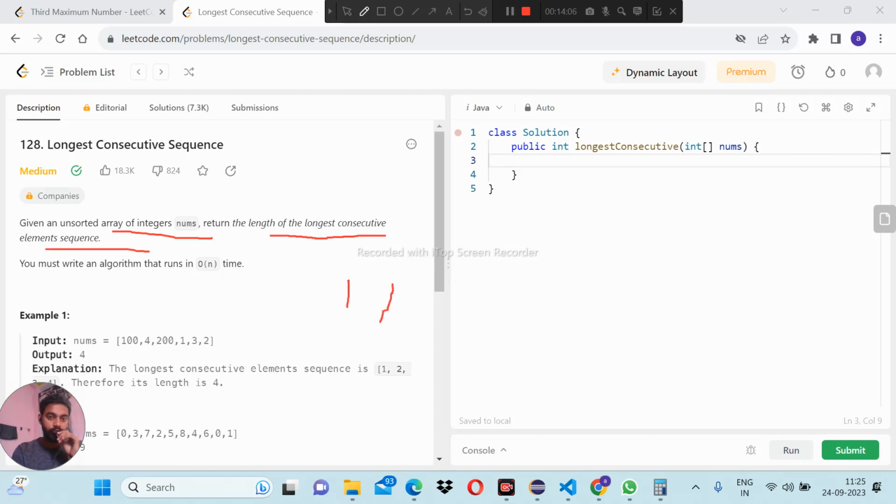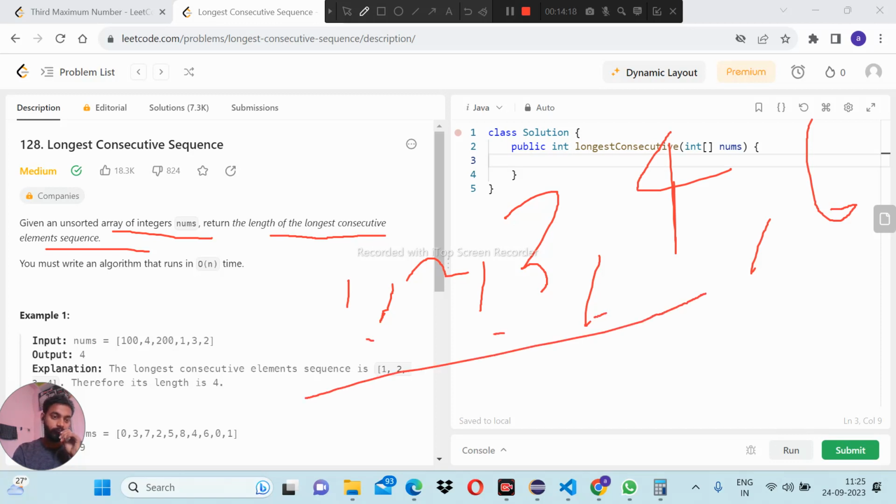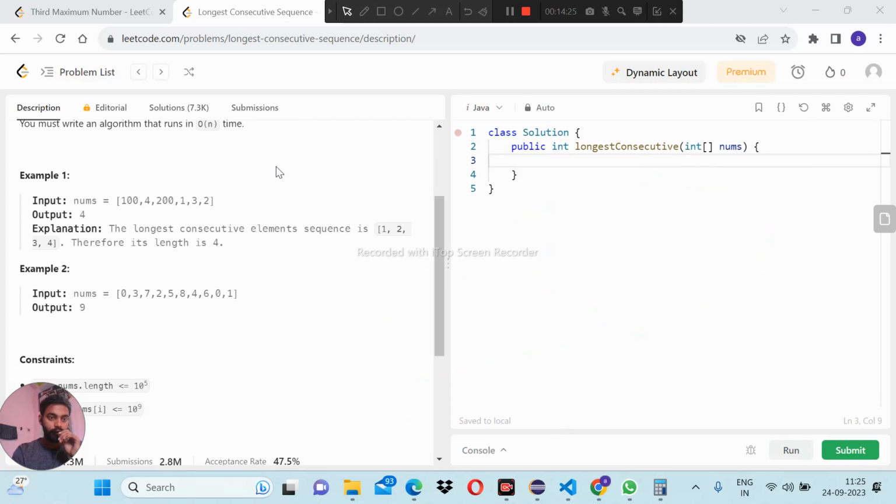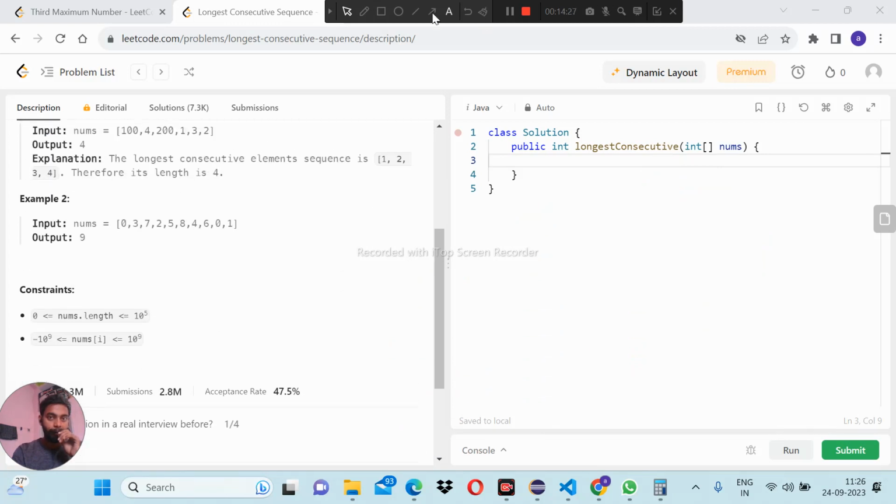For 1, 2, 3, 4, and 6, the longest sequence is 1, 2, 3, 4, so the return is 4. In the example 0, 1, 2, 3, 4, 100, 200, the sequence is 1, 2, 3, 4, so return 4.